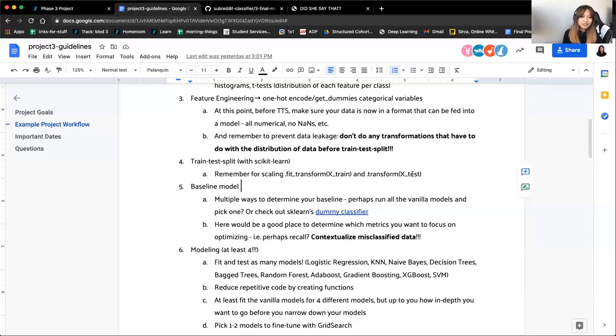Or another approach is maybe you know what models you want to focus on, maybe based on what you want to study or models that you're just more interested in. I would say pick 4 models, which is less than half of all the models that we've learned. Pick 4 models and then tune each of them to see which one you can get to perform the best. So those are 2 main approaches through this project. Questions about that? And then I'll talk about baseline model.